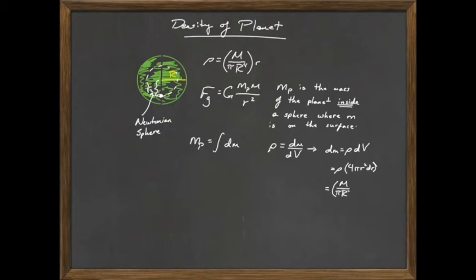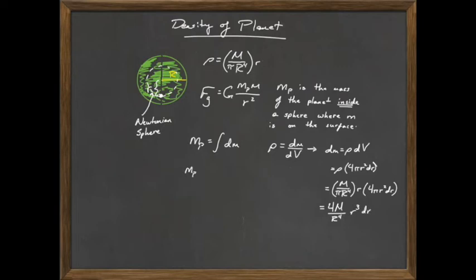Okay, so our density function was given as m over pi r to the fourth times r, and our small amount of volume. So we can do some quick algebraic cancellations here. We'll see that the pi's go away, and then we'll be left with 4m over r to the fourth, and then r times r squared would give us r to the third.